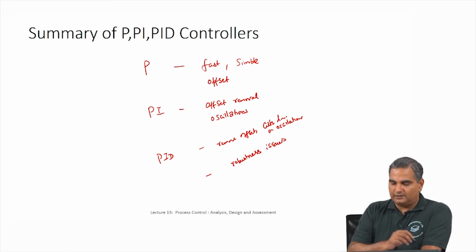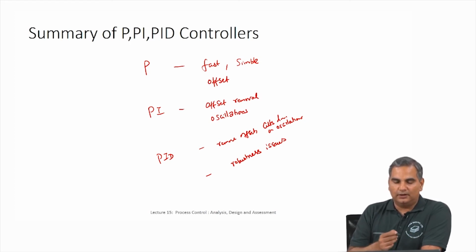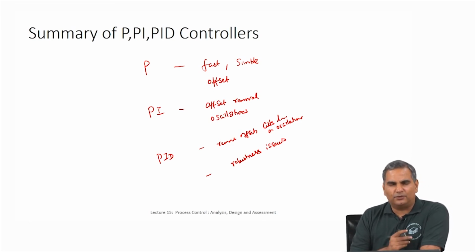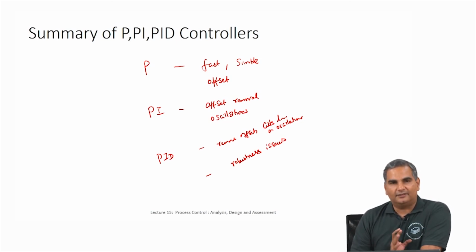Okay. So this is the basic summary of these three types of controllers, and in this lecture I showed some computations with a first order transfer function. The procedure is just the same. I said there is no difference at all. You can take a second order transfer function and then play around with P, PI, PID controller calculations. The idea is the same.